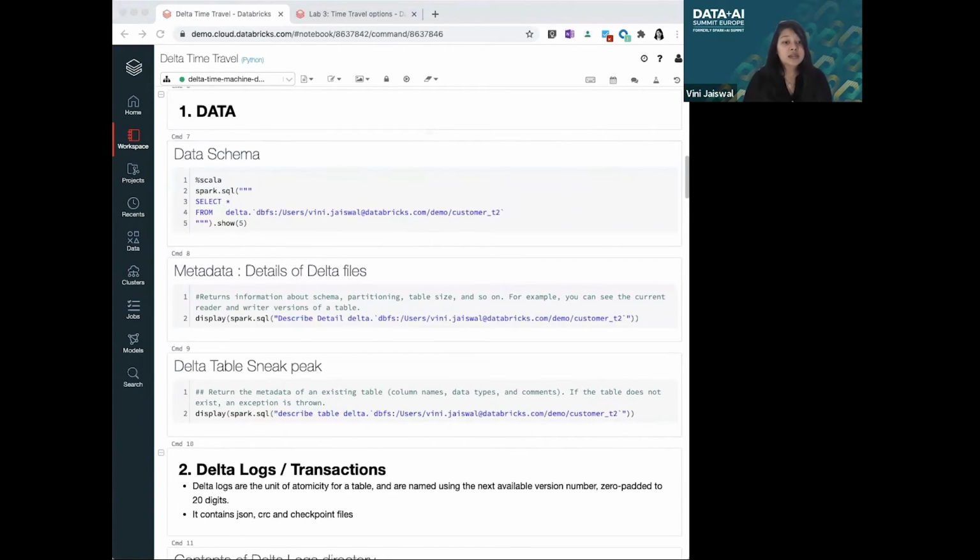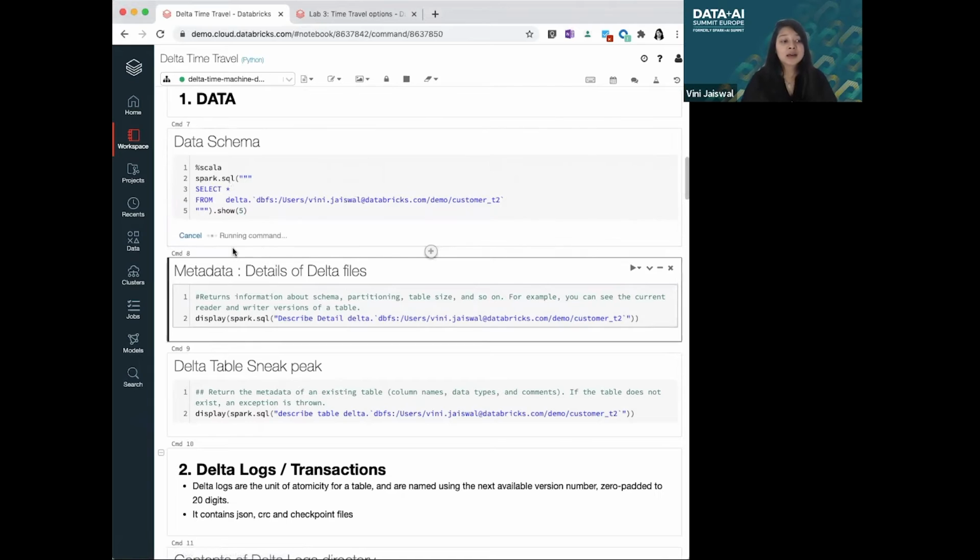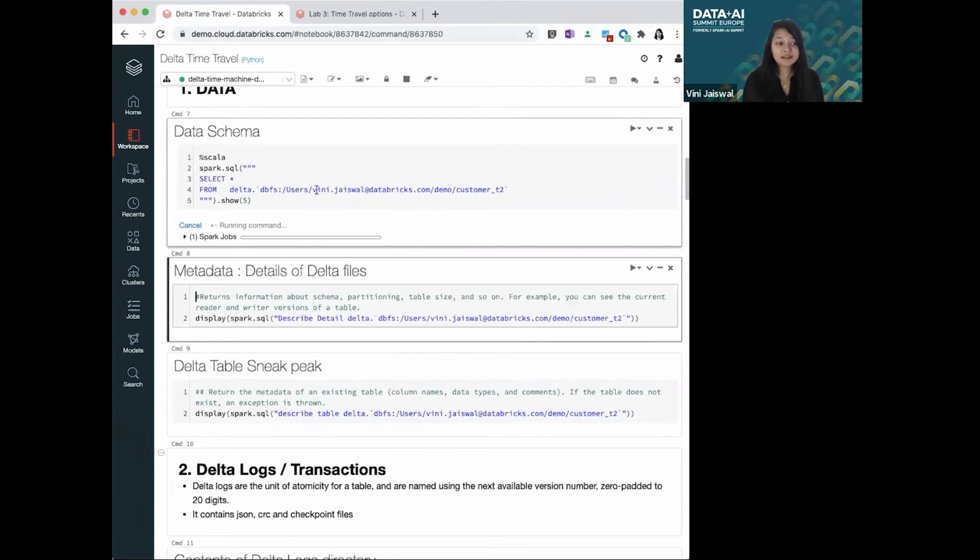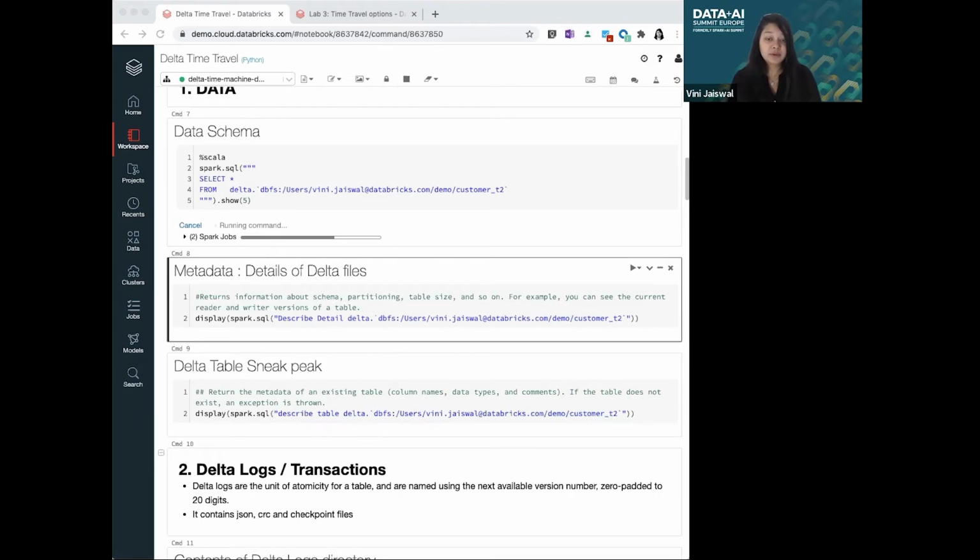Awesome. So now let's explore the data. As I said, as a data engineer or scientist, the first thing I would want to know is what kind of data I'm dealing with. So I will want to know about the schema, metadata, and just a sneak peek of the table details. Because we have the amazing leverage of Spark APIs, I can just run my SQL query here, give the Delta path, and explore the data schema. That's what I'm doing here. Let's let it run. While it is running, my table actually contains a sample customer table with 65 million rows, amounting to about 3 gigabytes of data.